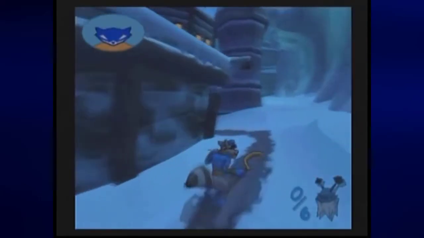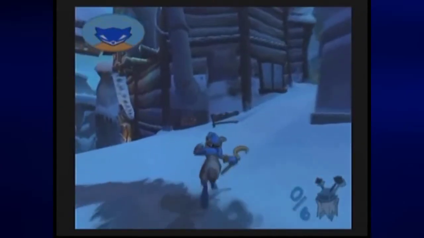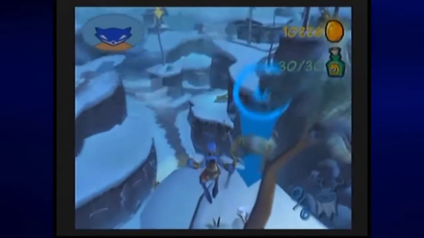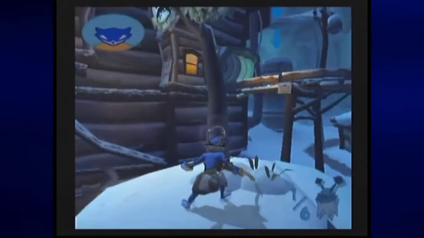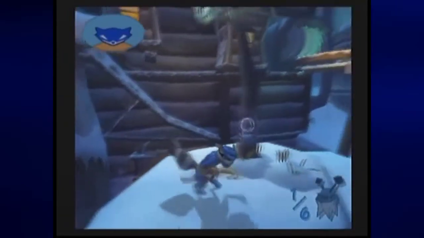And thankfully we can use the L3 button to figure out where all of the spots for the transmitters that we need to place are. So right here we can automatically place one. Just look for the Sly Cooper icon and you should be able to place it from there.